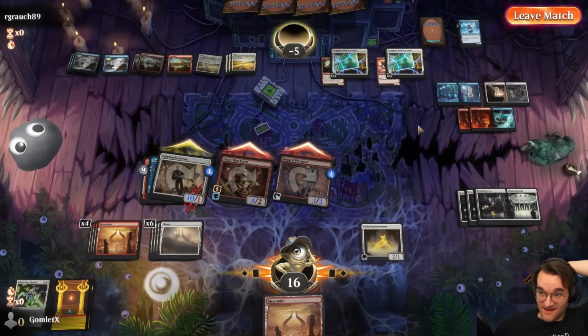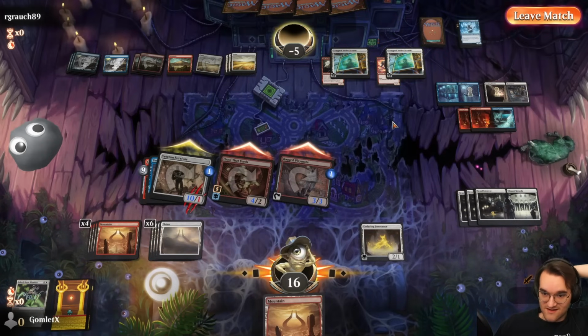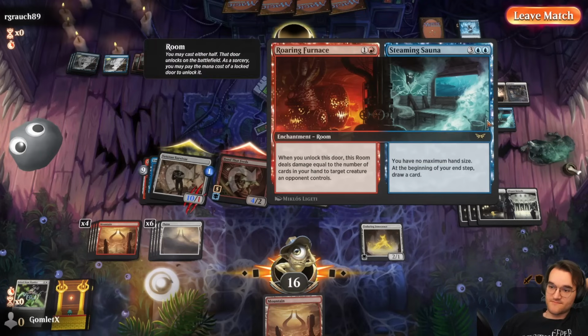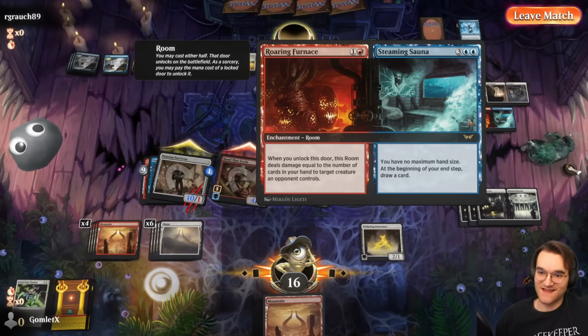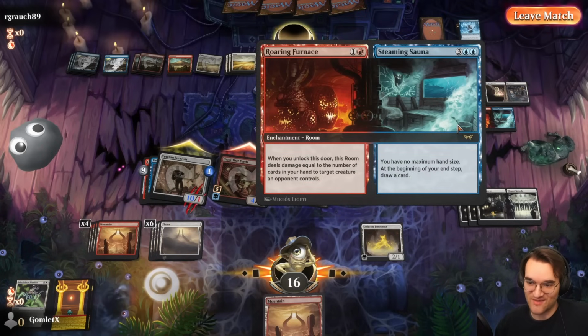Oh my god. I am so happy I killed that crab, by the way, early. We would have gotten completely destroyed without Chainsaw. Okay, opponent's deck's a lot cooler than ours. But also just tremendously lucky to get double Roaring Furnace Steaming Sauna. Like, that already kind of builds the deck all by itself.